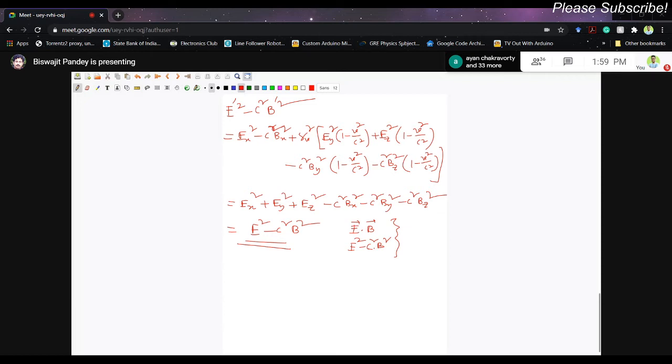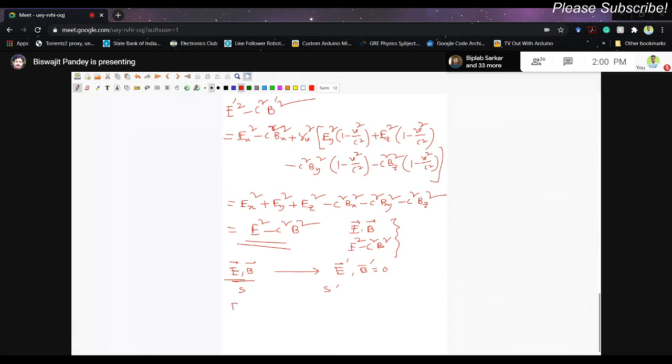Okay, so this tells us a few important things which we should discuss now. Say when E and B are not perpendicular, can you transform an electromagnetic field to an electric field? I mean, what I am trying to say is that suppose in one frame you have E and B, and you want to transform this electromagnetic field to another frame, say S and S prime. So suppose this is S and S prime, where you want to see only electric field. Okay, so suppose there is only E prime and B prime is zero. That means the electromagnetic field is transformed into an electric field.